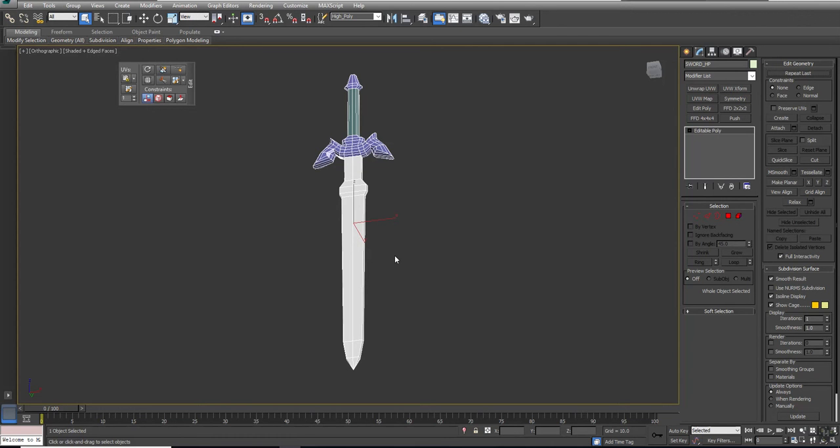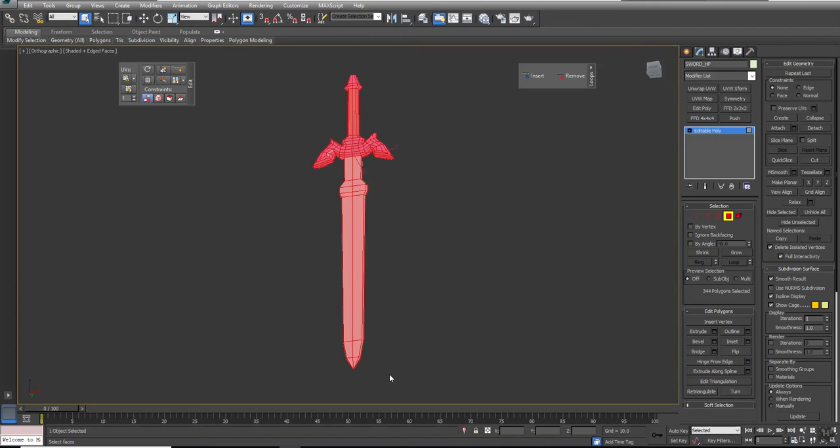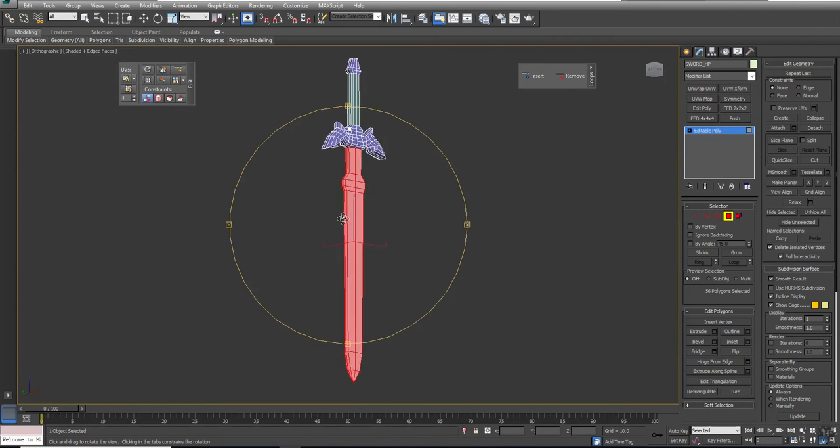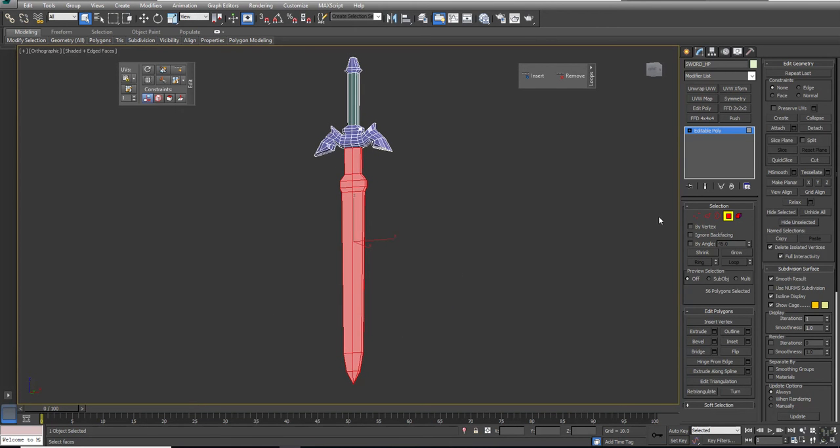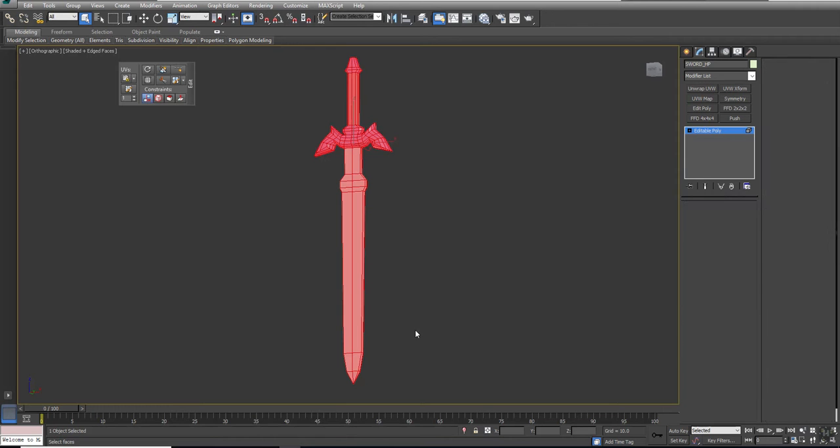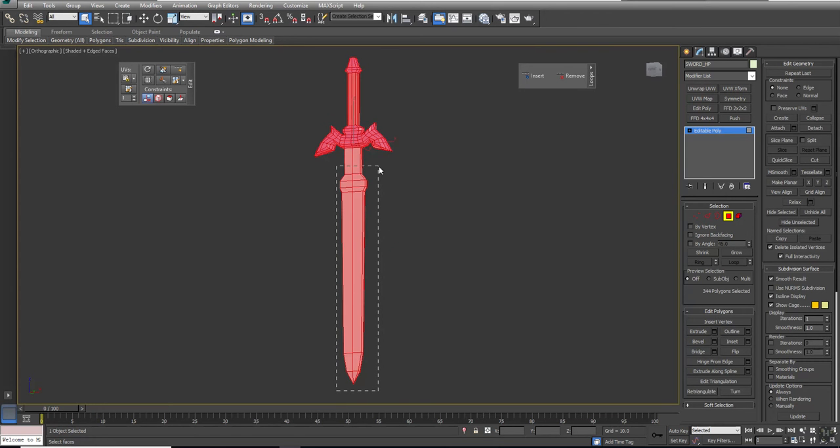In this tutorial, I'm going to go through and show you how to set up your model to work with subdivisions. So here I am on my high poly sword. The first thing I'm going to do is split it into different elements. They'll still be part of the same model, but they're going to be different elements. They won't all be connected as one contiguous mesh, meaning if I click on it, it's all one mesh right now. So I'm going to separate it into elements.